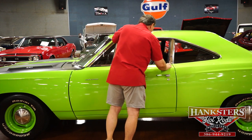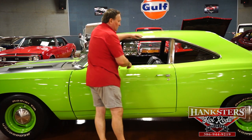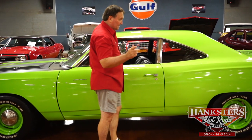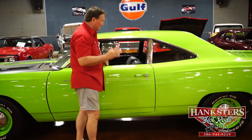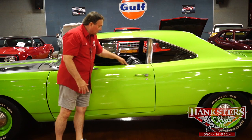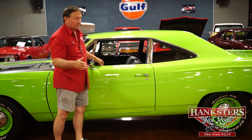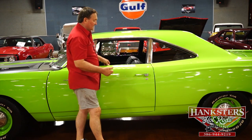Locks the same way. Needs new window wipes, and I know that we have them. We did order them. They just came in today. We're doing a video shoot without them. You can't see them in the video, but these window wipes, fuzzies, whatever you want to call them, will be brand new whenever we ship the car. We did get them. They just came in a few minutes ago.